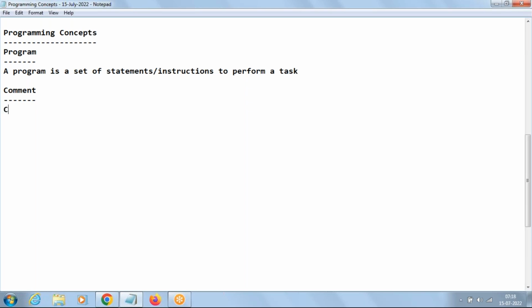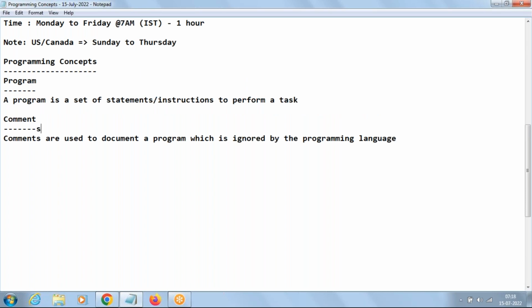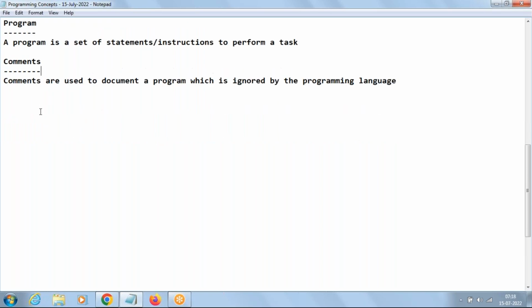You can say comments are used to document a program, which is ignored by the programming language. Okay. And there are two types of comments.